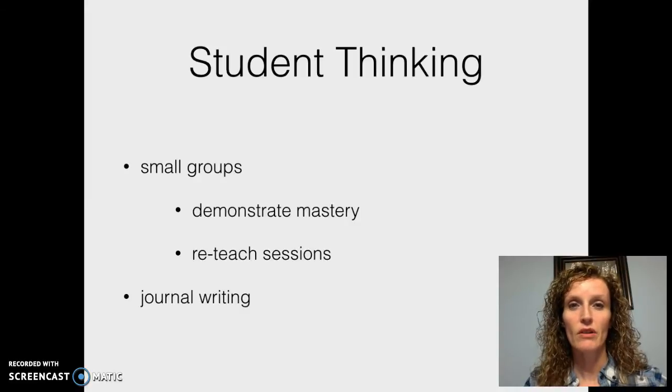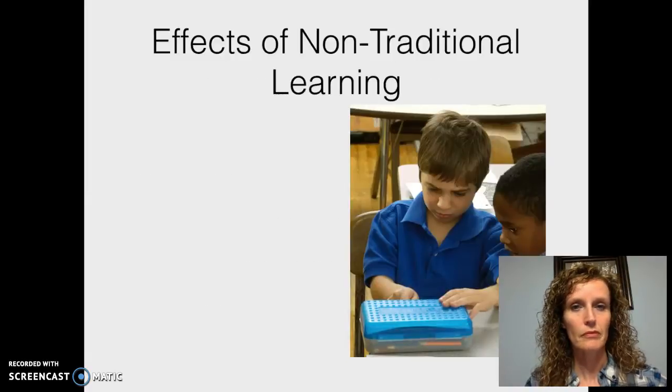They also demonstrated their thinking through journal writing. One round every day they could write in their journals using vocabulary words or writing story problems or anything having to do with the skills that they were learning. Before cleaning up, they were required to explain to either a student or another adult in the room what they wrote in the journal and how they went through their thinking with their writing.